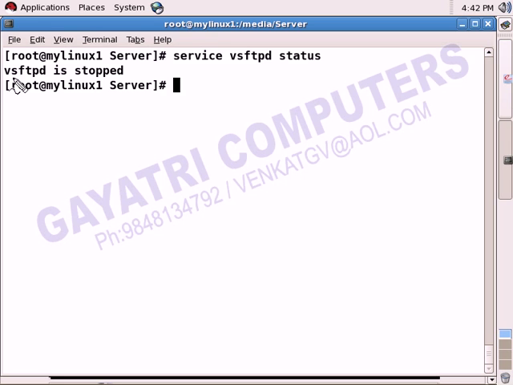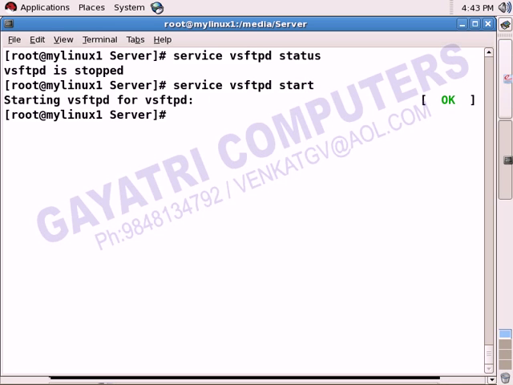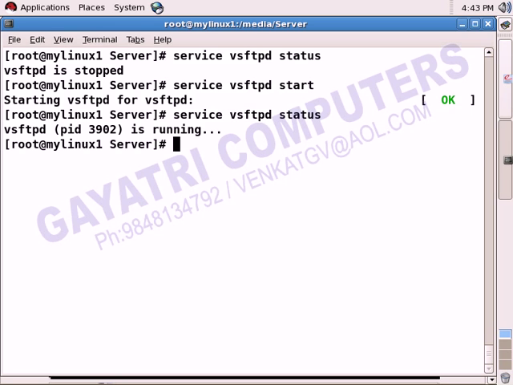That means your FTP server is stopped. To start the service, instead of status here, you can type start. I'm repeating the old command with start. So now the vsftpd service is started. Right now it's running.